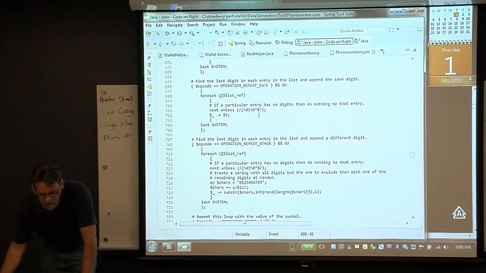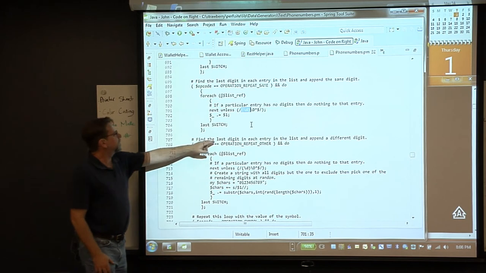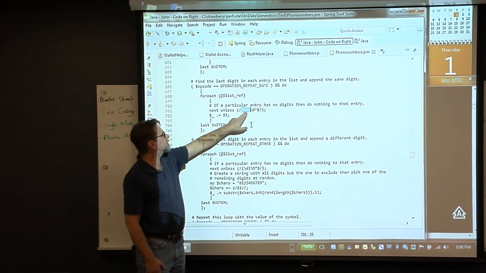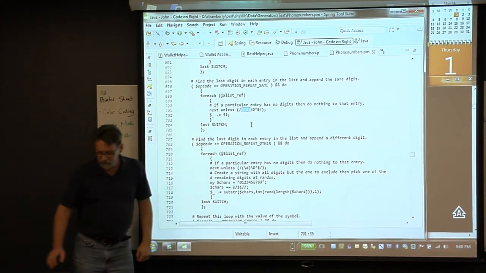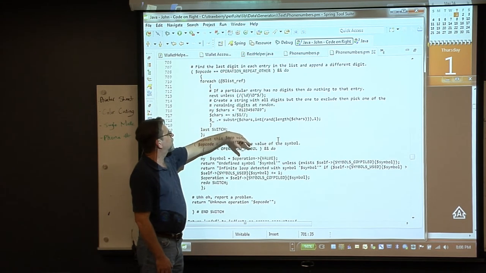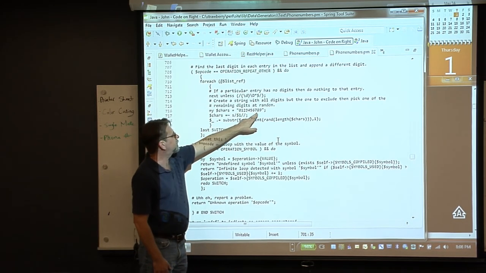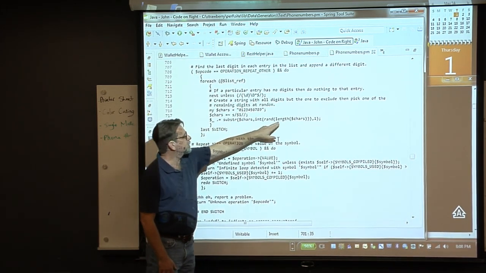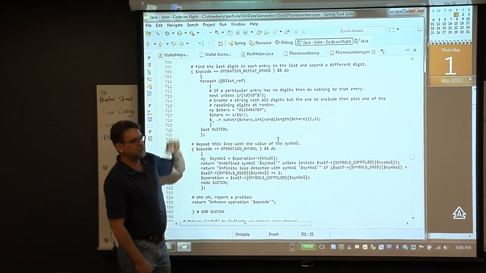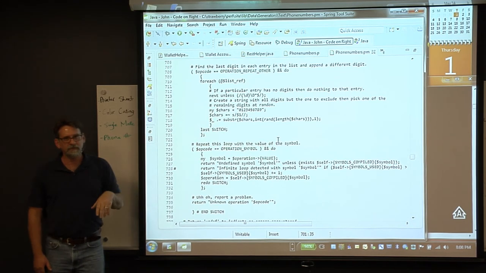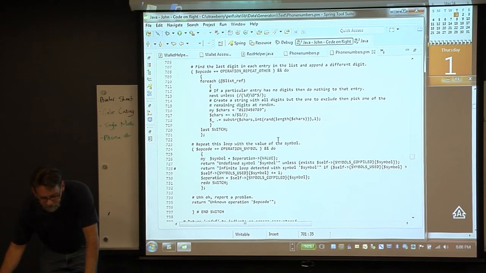Okay, repeat same was interesting. I just had to find the last digit in the string. So first for digit, make sure that there's zero or more non-digits at the end, and then that's the one I'm going to repeat. The repeat other is very similar, find the last digit. This is kind of brute force, but here's a string of 10 digits. I'm going to remove the one that I found, and then I'm going to pick one of those at random and put that into the string. Okay, that looks so ugly. There's got to be a simpler way to do that, but I haven't thought of one yet.